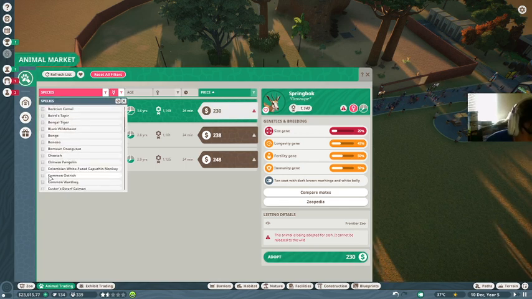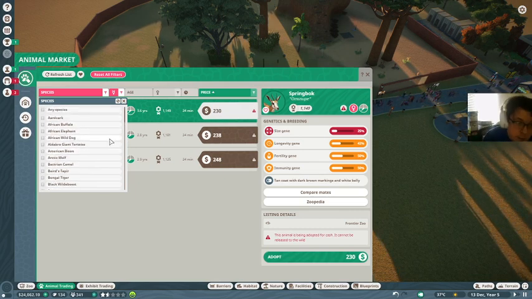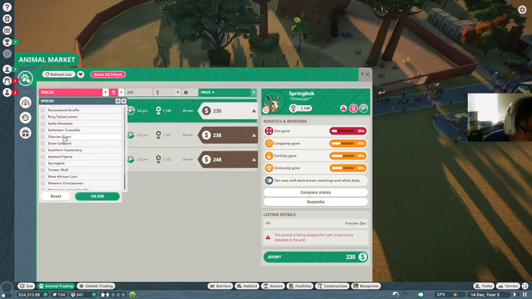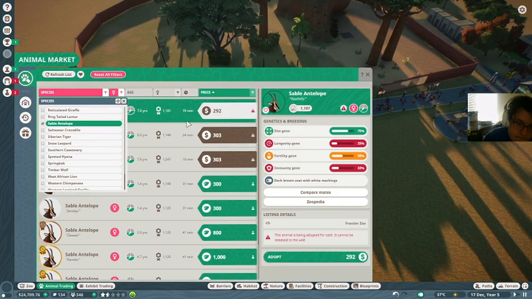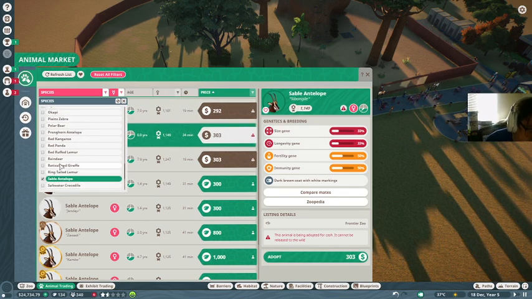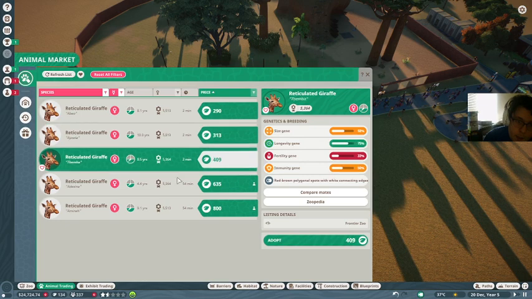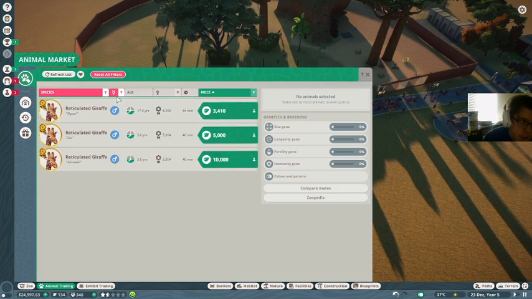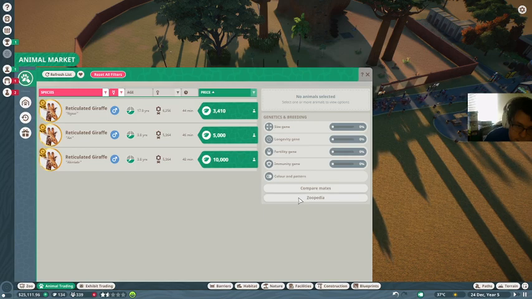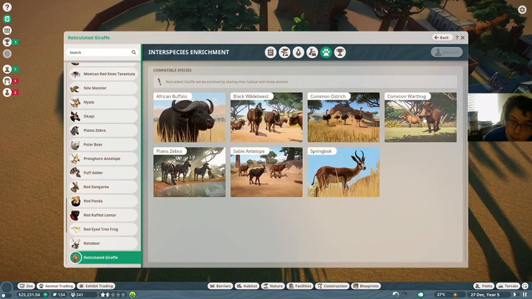Okay, so let's... No, not. What was the other one? Oh, the sable. So let's go. Let's filter the sable antelope. They got any males available? Okay, so we can't really do these guys either. So what's the... Black wildebeest is the other one that we can go with.